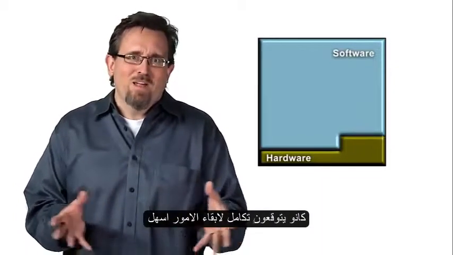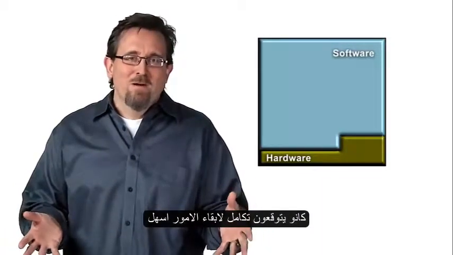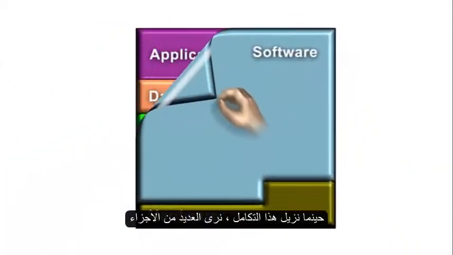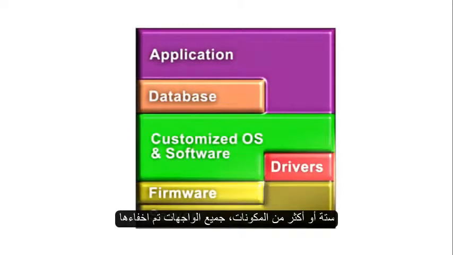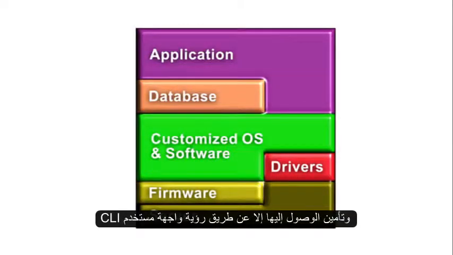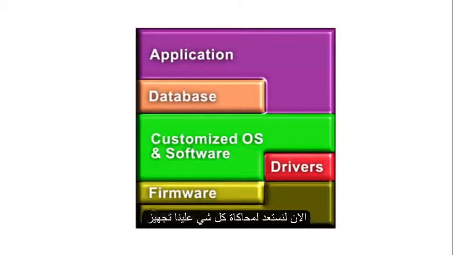The MCS does a great job of masking all the products installed on it. That's what we expect an appliance to do, right? Keep things simple. Well, when we peel back that appliance software, we can see that there are actually many moving parts. 6 or more components look like 2. All native interfaces are hidden and locked down, accessible only by the GUI, CLI, or API.